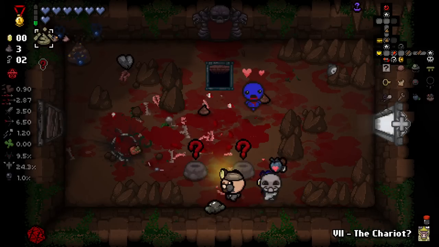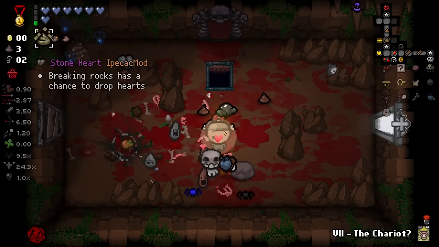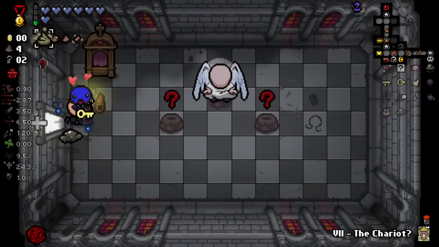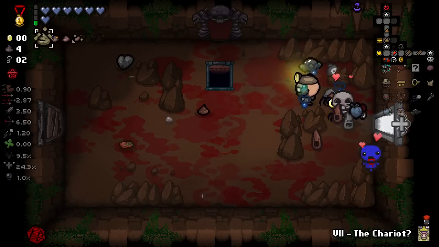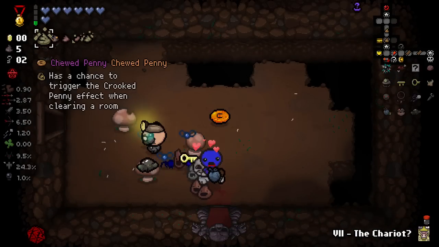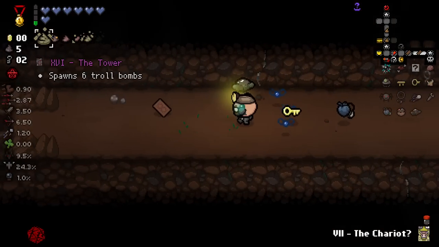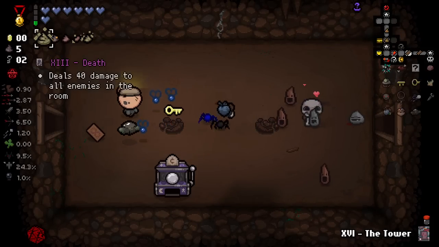Oh, I have realized something that could be amazing. I can make my own familiars into champions. Holy Light was the right one to take there, thank you. This is quite the development. Okay, this could be our way into the secret room. So let's get ready and pop this.